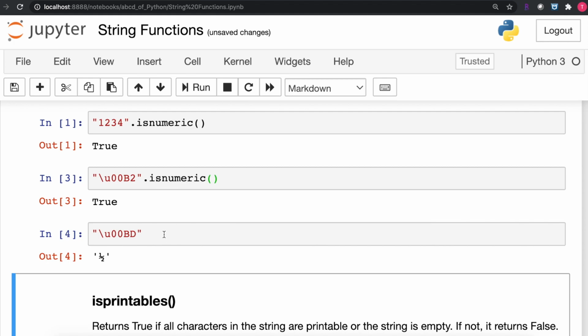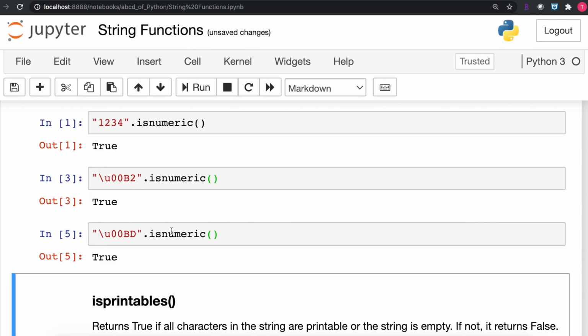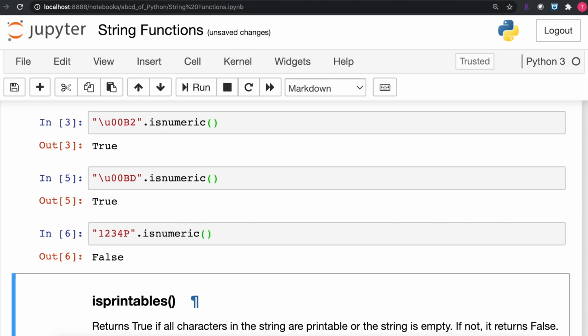If we apply the isnumeric string function on this 1 by 2 fraction, it will also return a true. The only case the isnumeric string function will return a false is if it finds an alpha character in the string. So in this case, if we apply the isnumeric string function, it will return a false. And I hope you have understood the utility of the isnumeric string function.